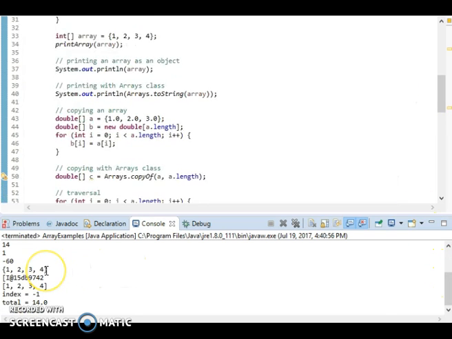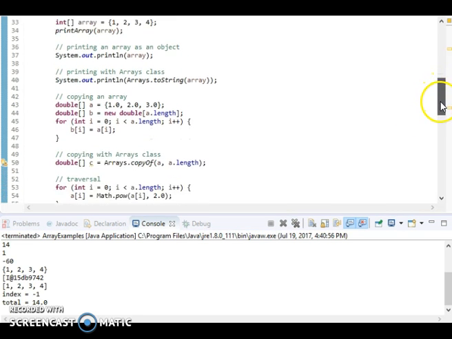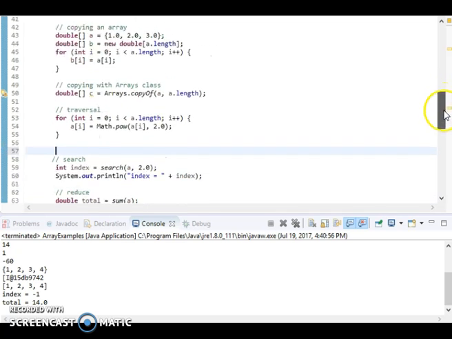Okay, so there's where I print out using my function. Here's where I just print out array A, system.out.println A. Remember, it gave the address of the first location rather than the value there, so I don't want to do that. But this is where I use the built-in function. Let's see where that is. Here it is, the toString. You can use system.out.println here. You couldn't use it here because this printed out the address of the array, but this one turns it to a string first, prints out all the elements.